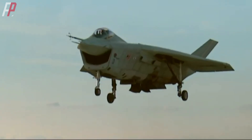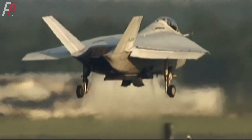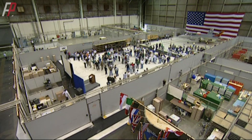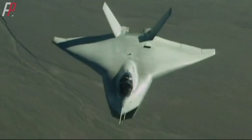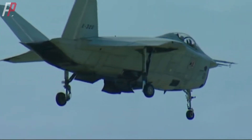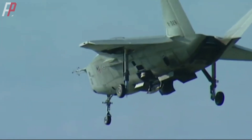Whether it's the intake or the bulging fuselage, it is difficult to associate them with characteristics such as high maneuverability, stealth, and supersonic capabilities. The U.S. military does not allow a single defense contractor to dominate the market. At the time, Lockheed had almost no market share in civil aviation — if they had failed to secure the fifth-generation fighter contract, they would likely have lost their competitive edge against Boeing entirely. Boeing losing this contract, however, did not have a significant impact on them. Therefore, many military enthusiasts believe that Boeing intentionally produced an underwhelming design, since appearance is the easiest problem to solve compared to propulsion and systems. What are your thoughts on this?